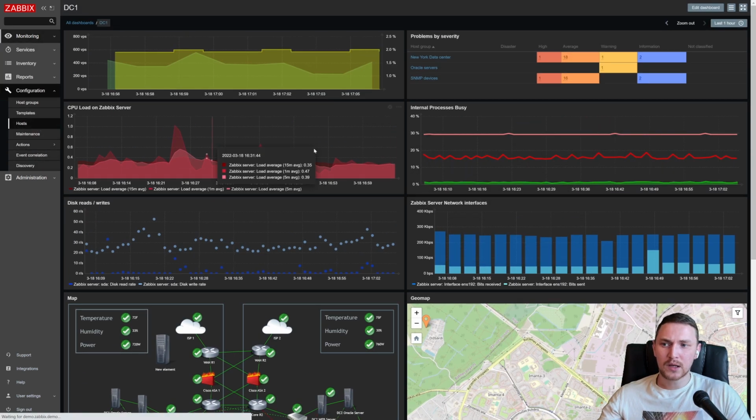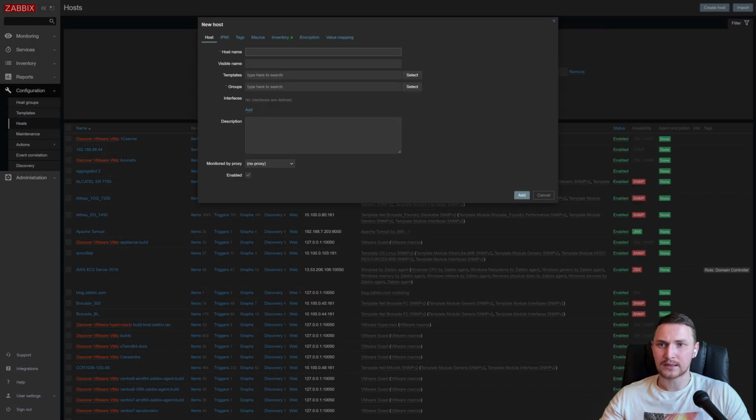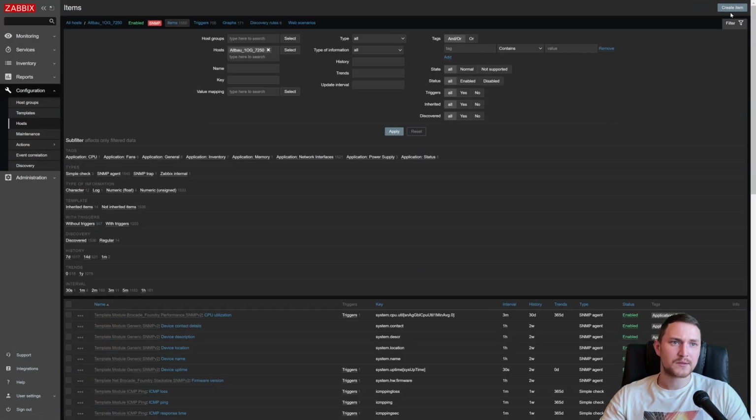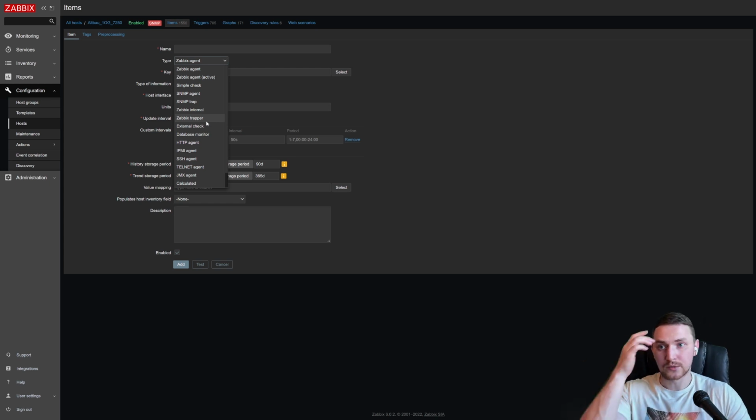But first of all, we need to answer the question: what are the potential monitoring types? How can we collect the data? Out of the box, when you are creating an item, it's pretty straightforward. The item is the one which is responsible for collecting the data. You need to choose the type, basically the protocol, for how this item will collect the data from our data source, maybe the server, network device, or whatever else.